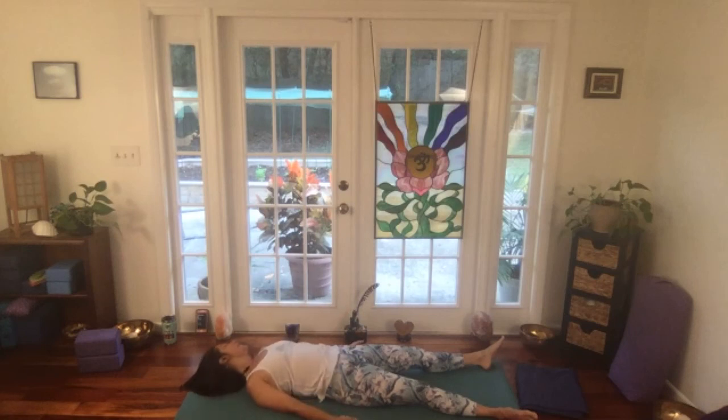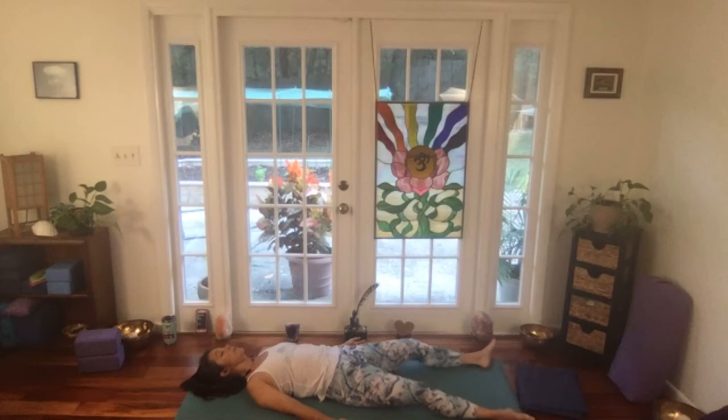We can move the head and the neck gently from side to side and take one more big deep breath in. And as we exhale that breath, letting the head come to center, getting any last little wiggles or movement out of the body, coming into stillness and transitioning the breathing to gentler, easier breaths.